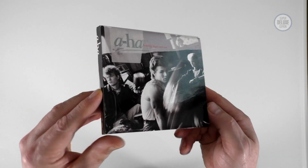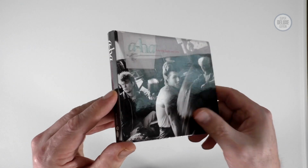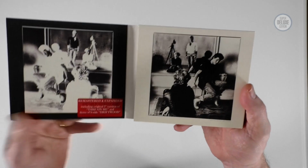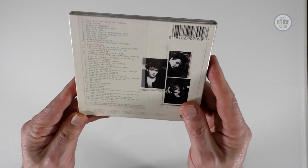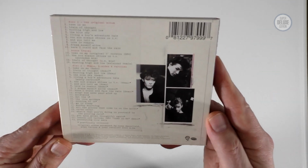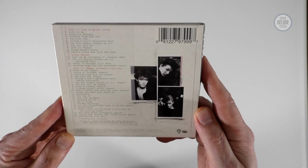But I think the European editions you could get in this digipack version with the spot varnishing, and everything was recreated as per the original vinyl. So this was definitely the one to go for. And it was a 2 CD deluxe in a digipack. And effectively you got some remixes and demos and B-sides. So it was a very good 2 CD deluxe edition, it has to be said. Loads of great stuff on here.